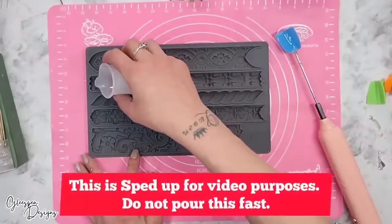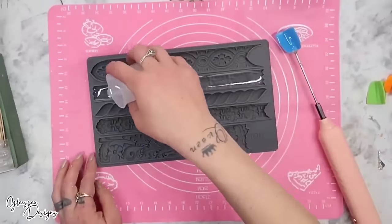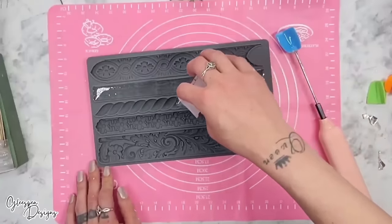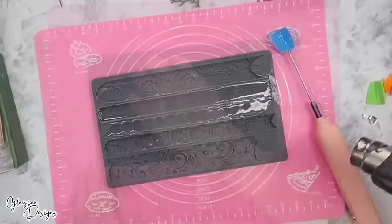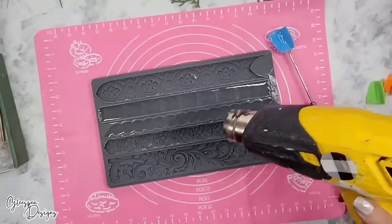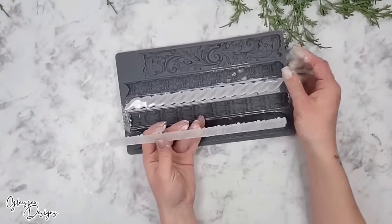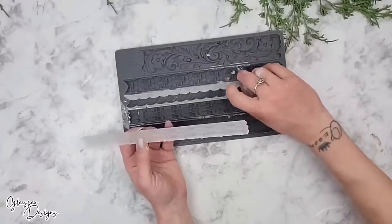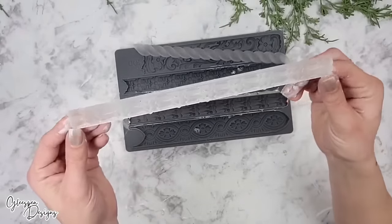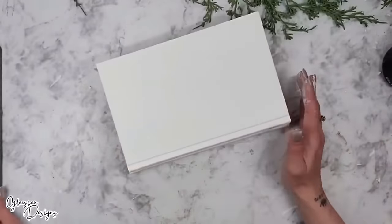This was my very first time doing this and it was so easy. I may have overfilled my mold slightly so the back wasn't completely flat, but it was super easy and actually quite satisfying to make. If you have air bubbles, using a heat gun or blow dryer briefly over the mold will help them disappear. I let my molds dry overnight — look how perfect these came out. Getting them out of the mold was so satisfying. The detail is gorgeous and I love the flexibility of them.